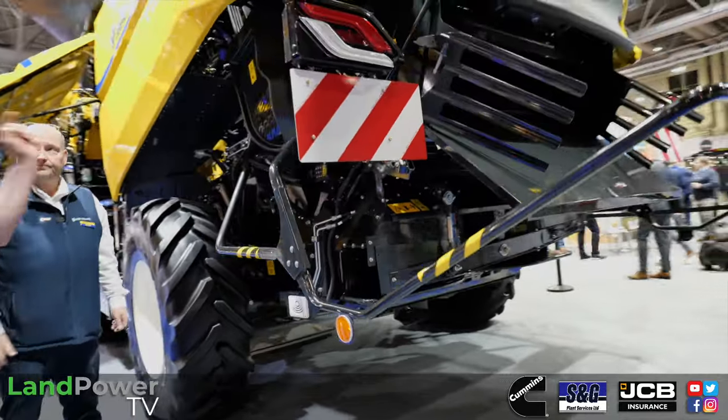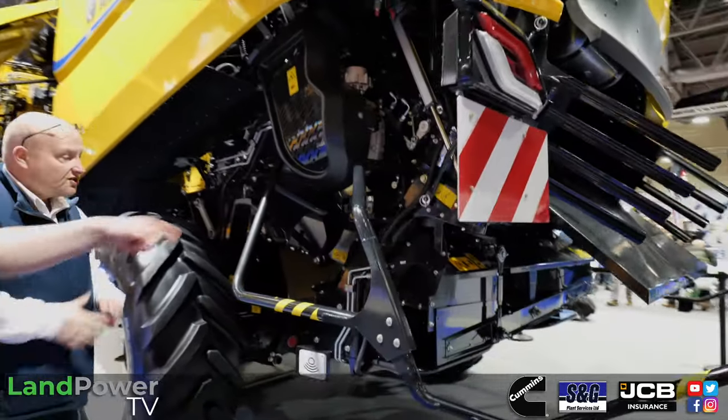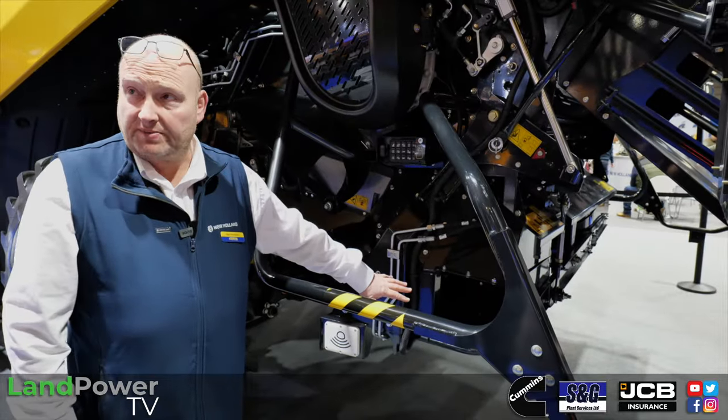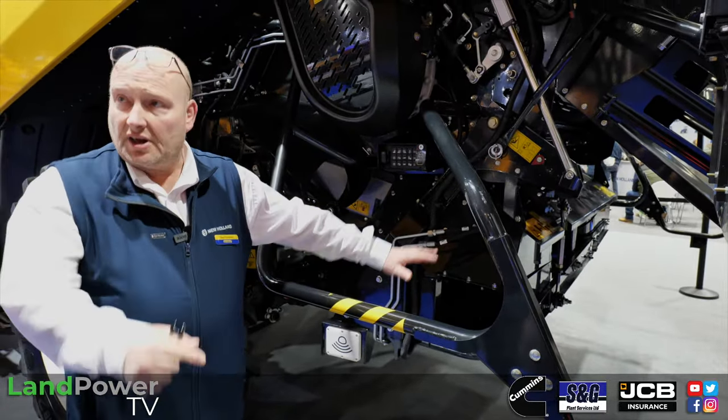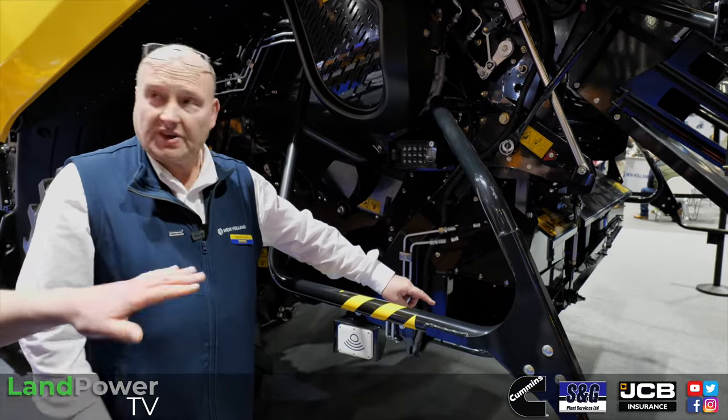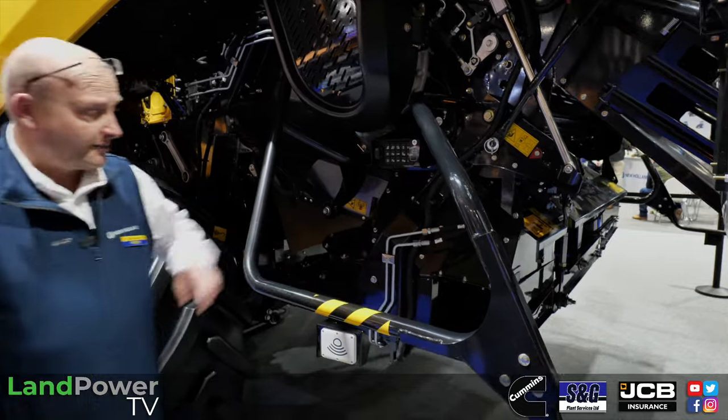So you're doing it all through the distribution here? Yeah. So we've got a distributor here. We've got twin disc, variable speed, and also with a mechanical bar that wobbles up and down to be able to spread to the side. Bit of a deflector plate, is it? A deflector plate coming through there.